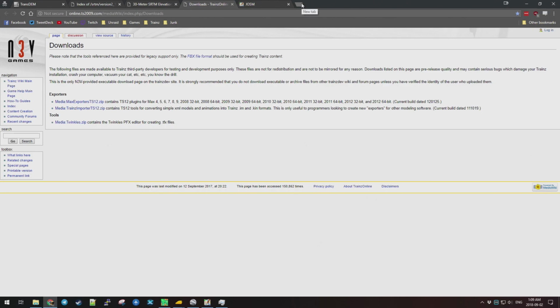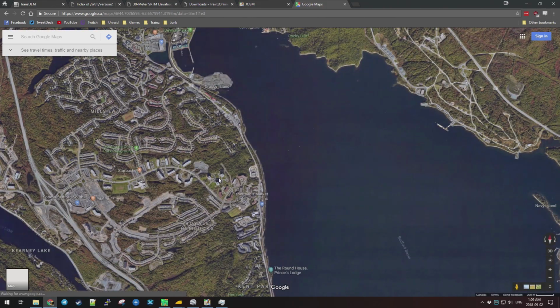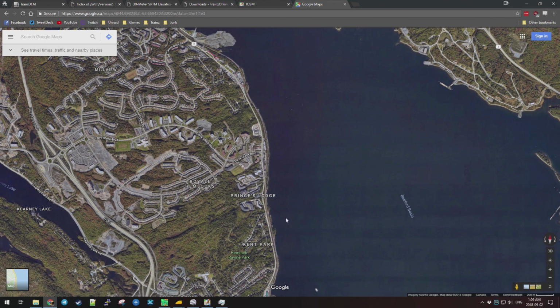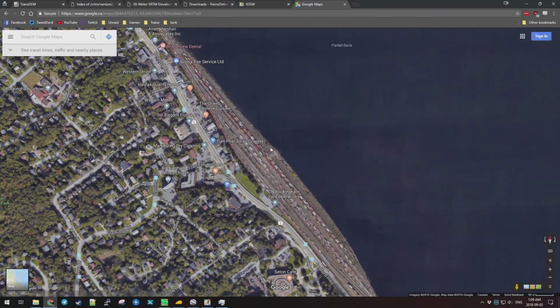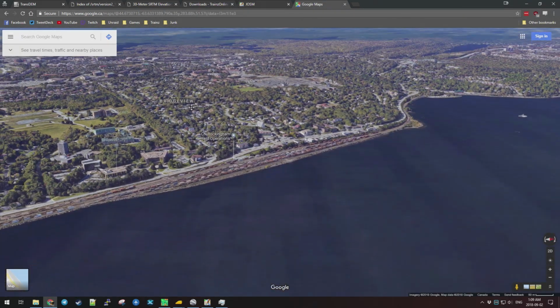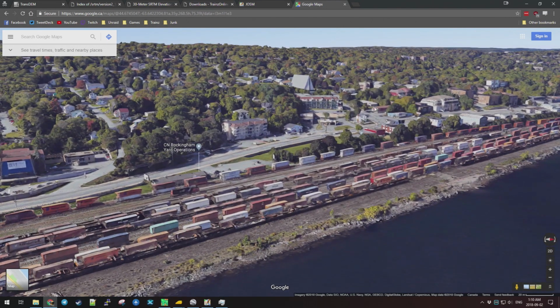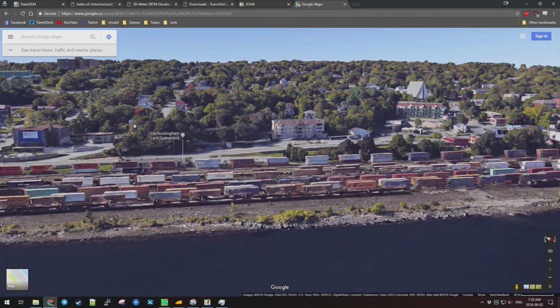So if we go over to Google Maps, and we go to satellite view, Larry Utech Boulevard, where was it at? There's that rail yard right there. So we zoom in on this, and then we hold control, and we can zoom around like this. And this only works in urban areas. If you go too far out of the urban area, this isn't going to work. You're not going to get this photogrammetry. But it gives you a good idea of how this should look.